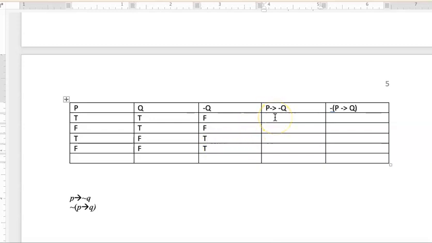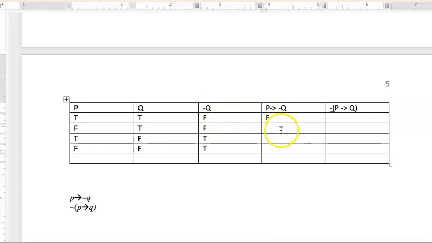The sentence not Q. All right, so now we want to know if this sentence, if P then not Q, is true. So the columns we're going to need to look at are the P column and the not Q column. So if P is true and not Q is false, that would be false, right?